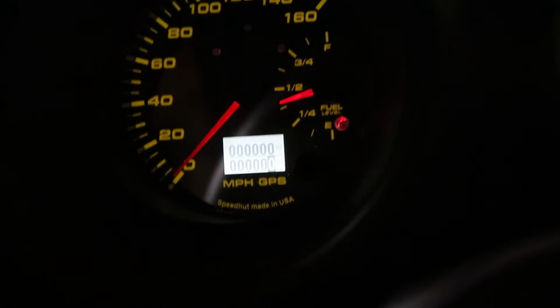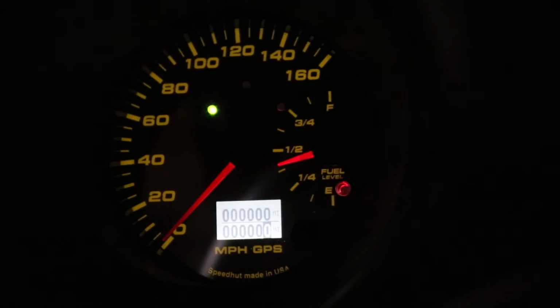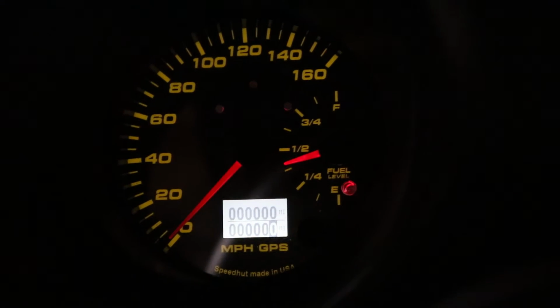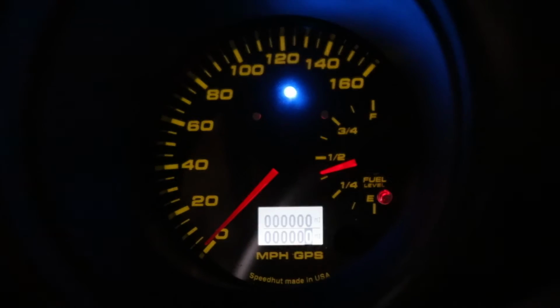Obviously I haven't tried the GPS, but it seems to turn on and act like it's ready to go. I still haven't calibrated anything, but we got turn signal indicators for our left and right. We got our high beam.